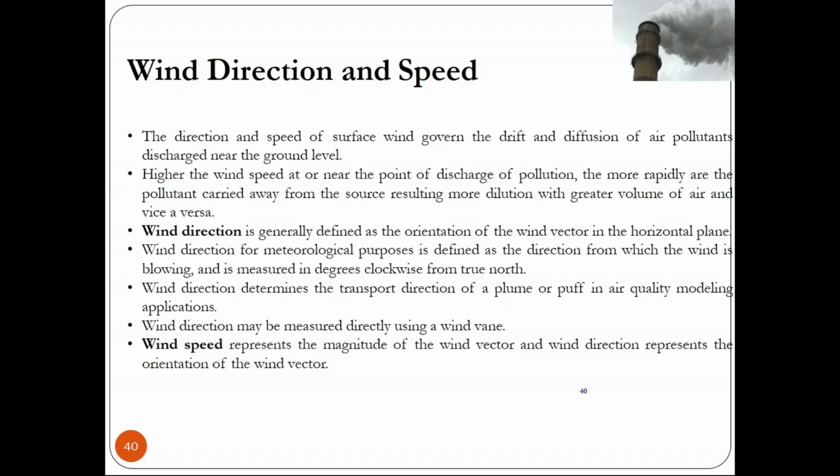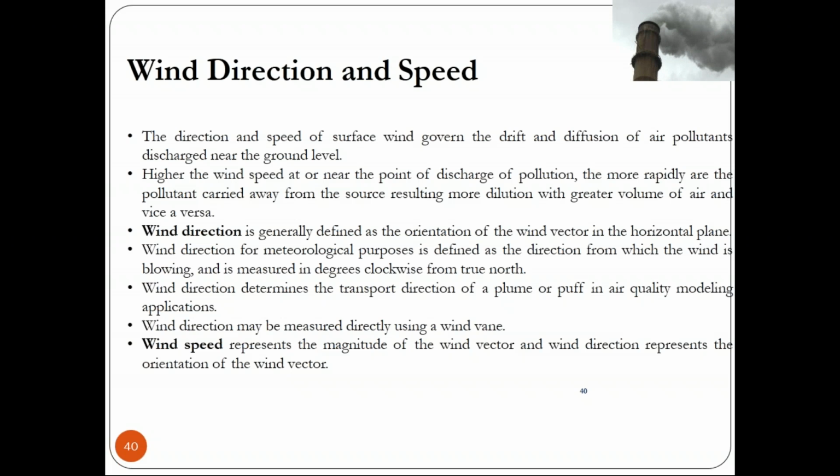And also wind direction is generally defined as the orientation of the wind vector in the horizontal plane. So wind direction is the direction from which the wind is blowing, and it is measured in degrees clockwise from true north.